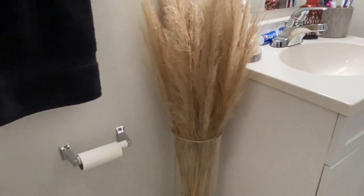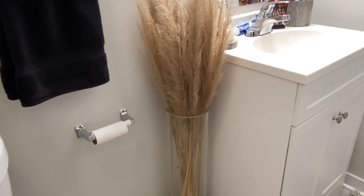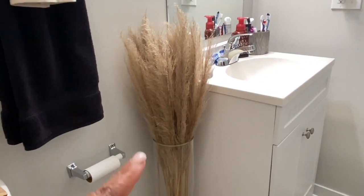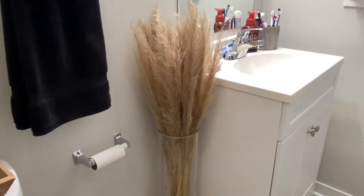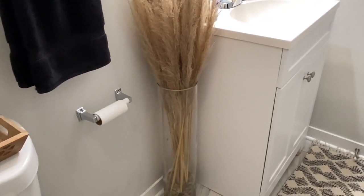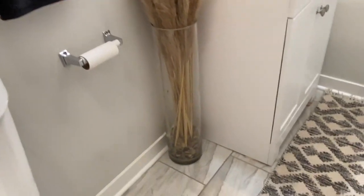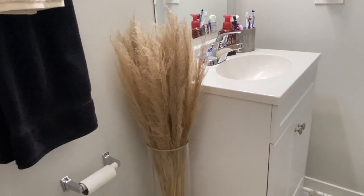This right here is one of my favorite decorative pieces in here, next to the clock. I kind of didn't know this was going to be a decorative piece in the bathroom, but I found this pampas grass at TJ Maxx — this was before we moved. I bought two packs. This glass vase is from IKEA and I just put some rocks in there to give it a little extra. I absolutely love this piece — it gives this bathroom a very earthy and calming vibe.